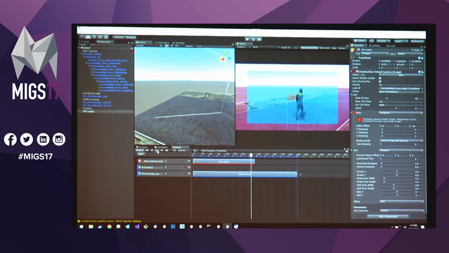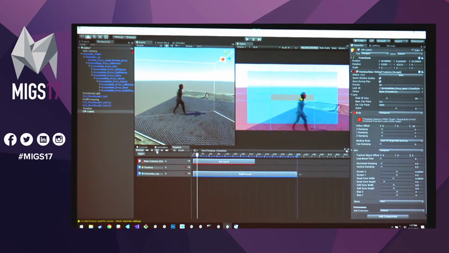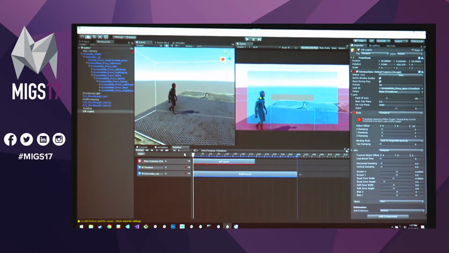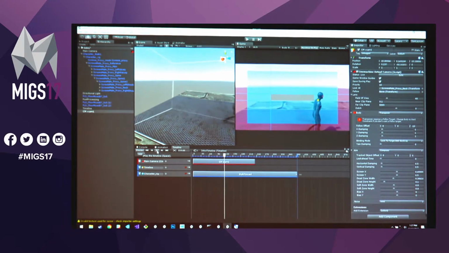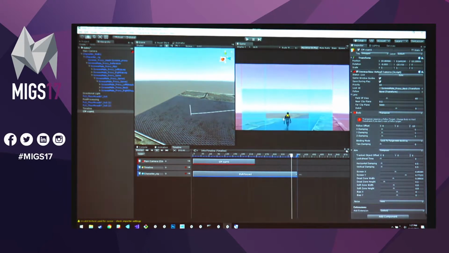If I want the camera to be a little more static, I can increase this here. And then when I play it, you see that it doesn't move until the yellow dot gets to the edge there. So this is kind of the compositor of what you want in the shot, how you're focusing it, how you're centering it, and things like that. So you can see it's not moving till it gets out there. If I want to adjust it to be like this, again, this is all at edit time.